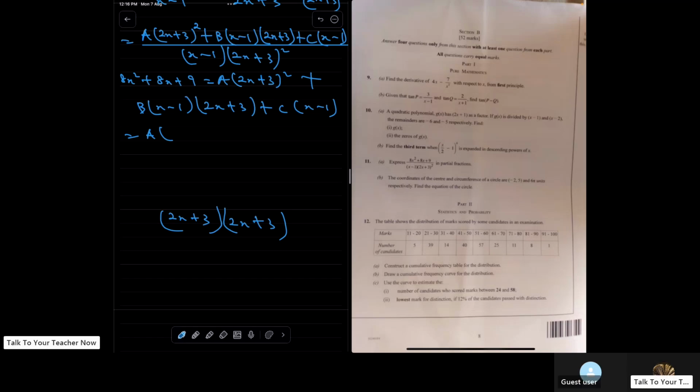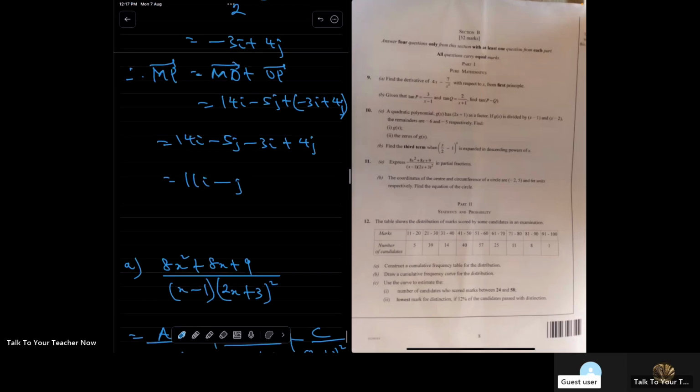Do you know the very first thing to do before you start resolving a fraction into partial fractions? 4x squared plus 12x plus 9. That's correct. Ajara, before you resolve any fraction into partial fractions, you must check whether it is a proper fraction or an improper fraction.